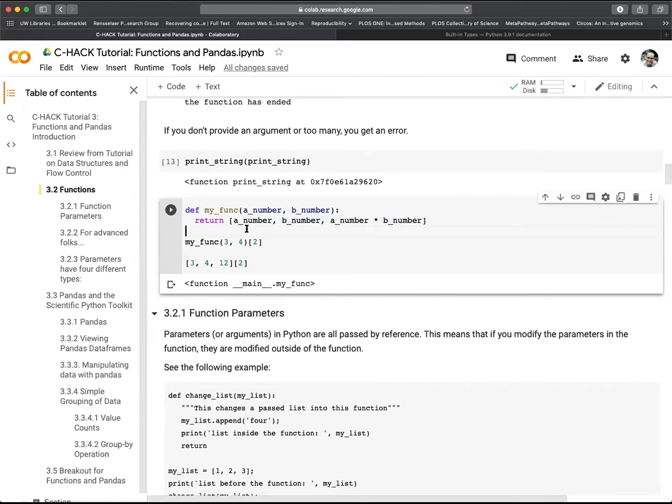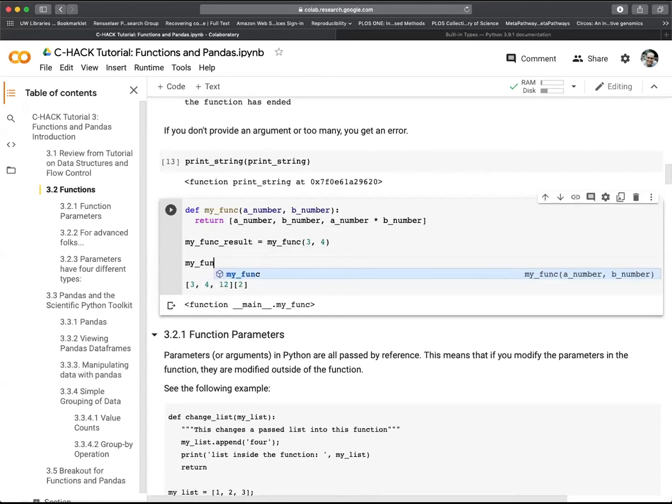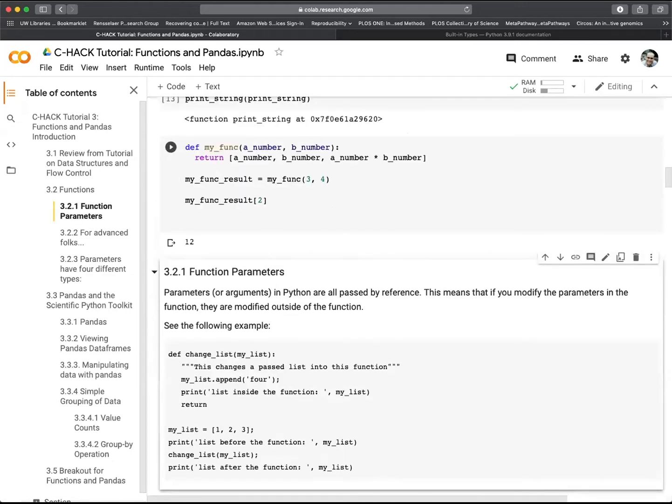I mentioned yesterday that I am a stylista when it comes to code, and so while this is totally valid, I think it may be easier for most folks to process mentally some code that looks like this.